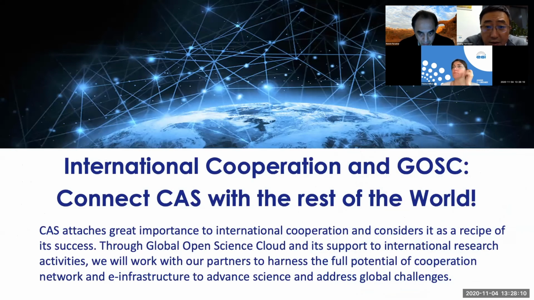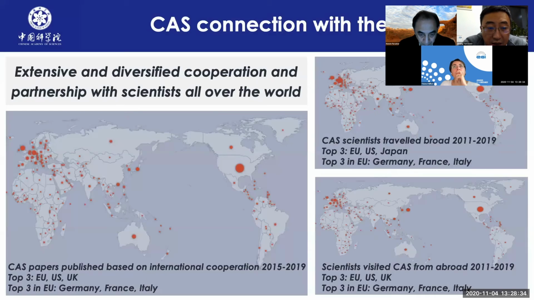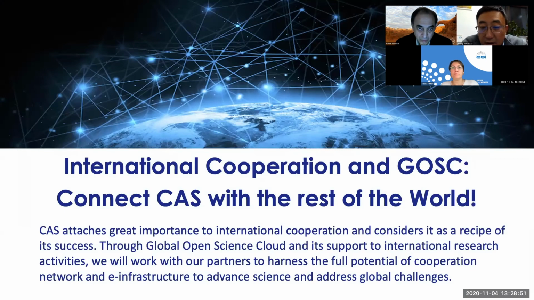So, international cooperation and GOSC. On this slide, I want to say something about why we attach great importance to GOSC. The fundamental logic is that we believe that through the Global Open Science Cloud and its international research activities, we can work with our international partners, especially in such a data-intensive era. We may establish a more concrete and comprehensive cooperation mechanism to harness the full potential of cooperation.